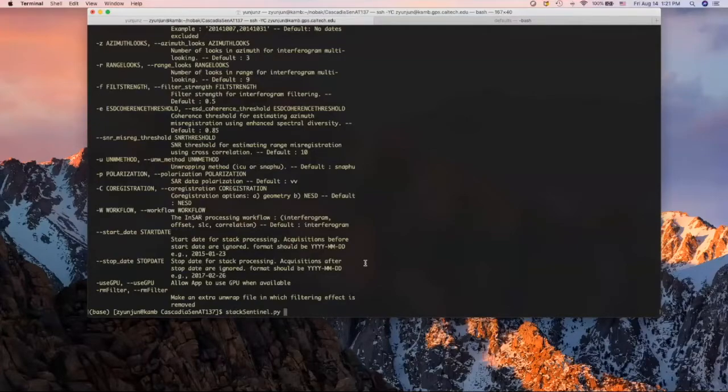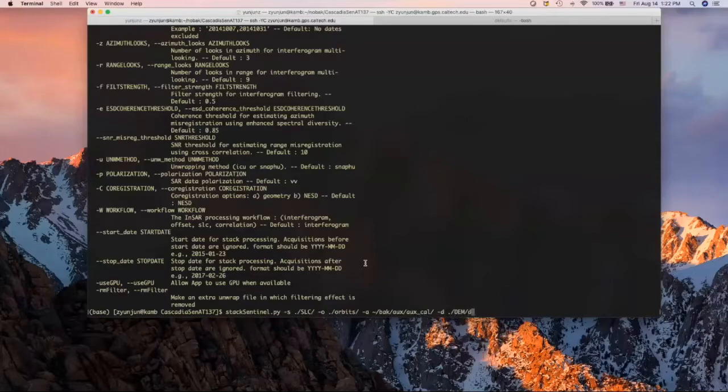I have Stack Sentinel here, specifying the SLC folder, an orbit directory, and an auxiliary directory, which is just some calibration data from ISCE. You can just create a directory on your system anywhere so that you can access them all the time.